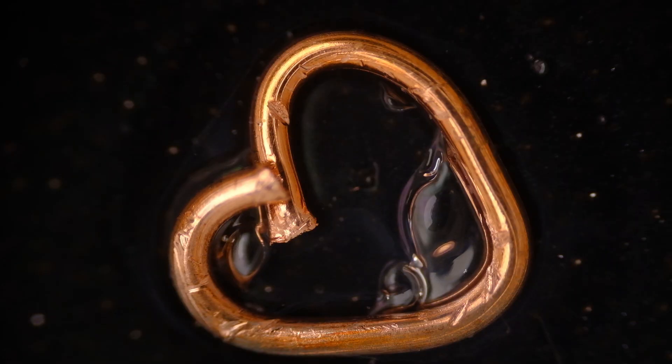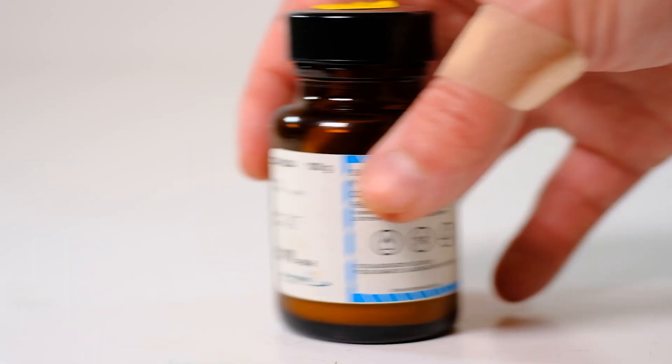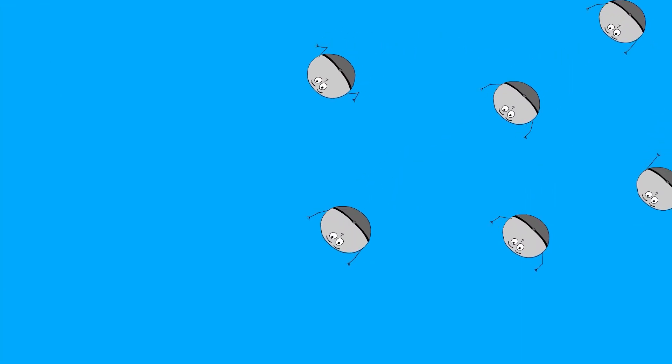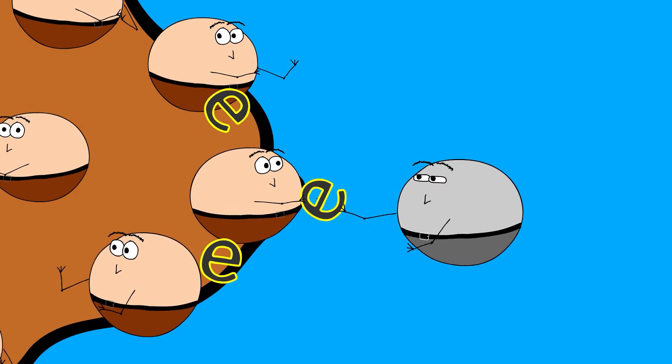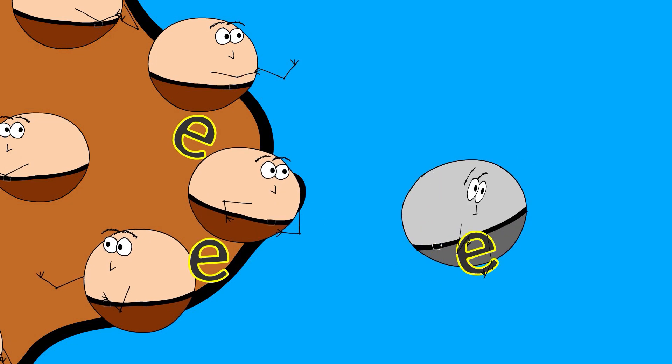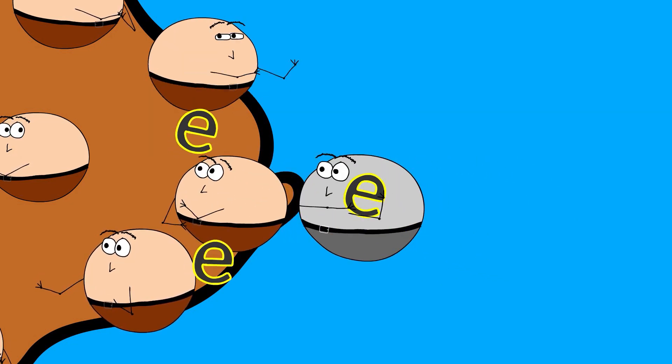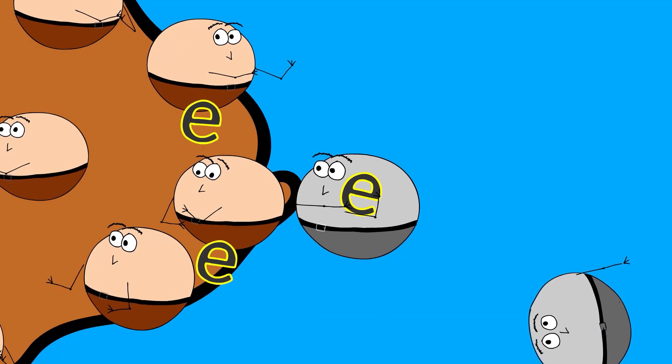Here's the chemistry in one minute or less. The tiny heart is made of copper metal, and the solid added from the jar is the compound silver nitrate. When the silver dissolves in the water and diffuses over to the copper, it starts to react — the silver ion steals an electron from the copper, and when it does so, it can no longer stay dissolved in the water, and it precipitates out as those silver crystals.